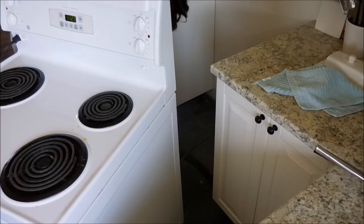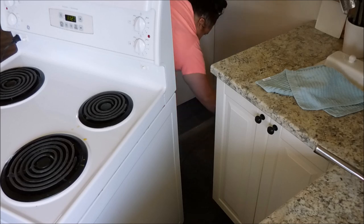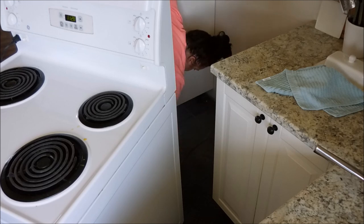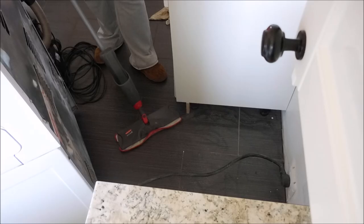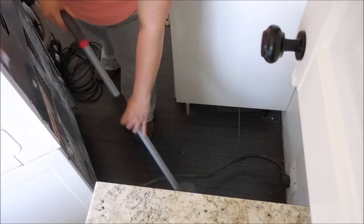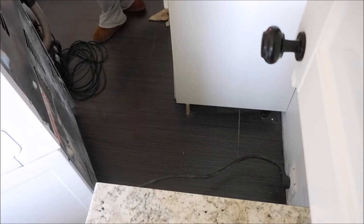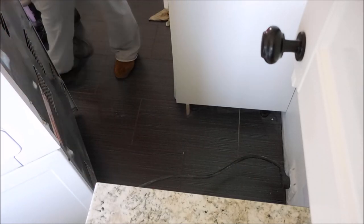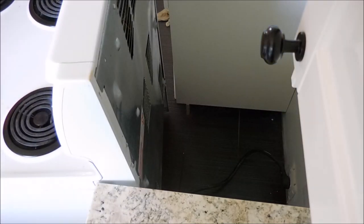It's a little hard to see here, but I got up my vacuum and I just went ahead and vacuumed everything up that was behind the stove. There were toys and straws and all kinds of random things that I don't even know how they got behind there, because our stove is so tight to the wall. Then I took my Rubbermaid Reveal mop and I mopped behind the stove, and I also wiped off the back of the stove to get any dust and dirt off.